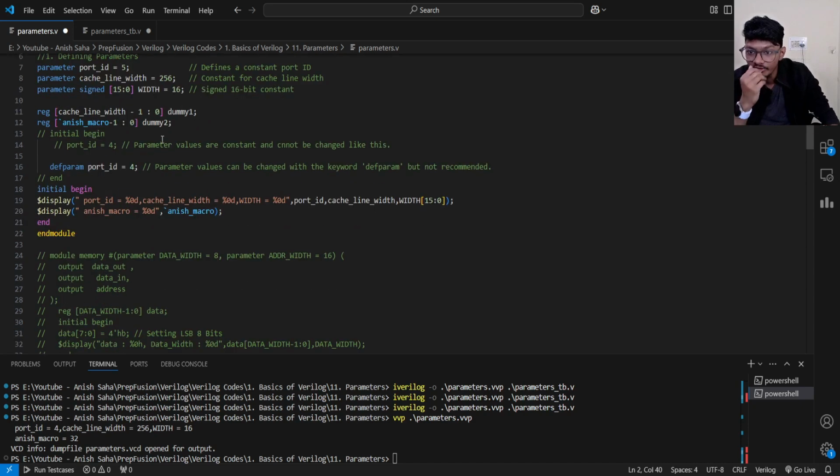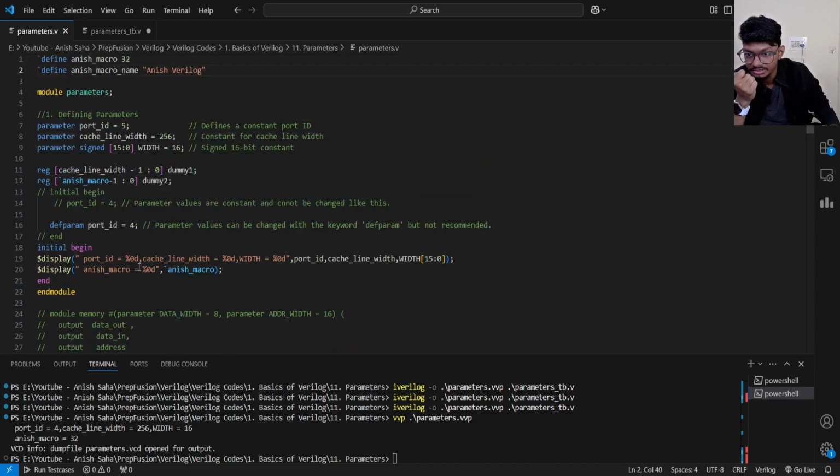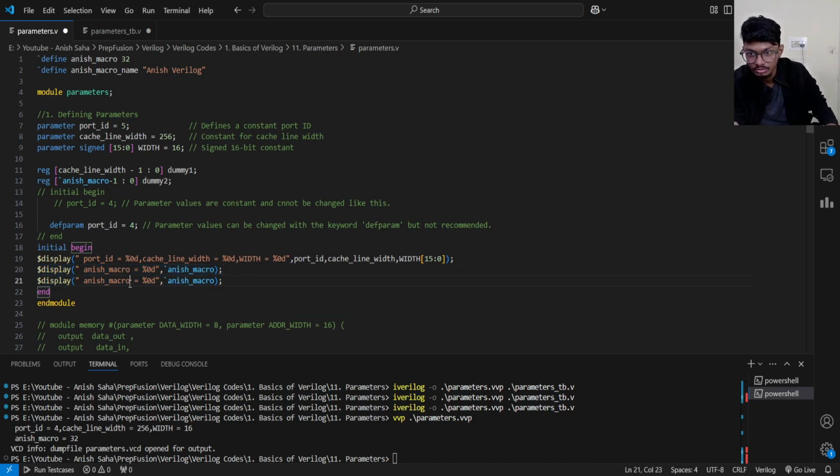Now if I want to print this, how can I print this? Again, you have to print it here only. So now I will add another display statement, macro name. Again, you have to use that same statement, but remember the format specifier now is for a string, so you have to write %s. That is very important. S is for string.